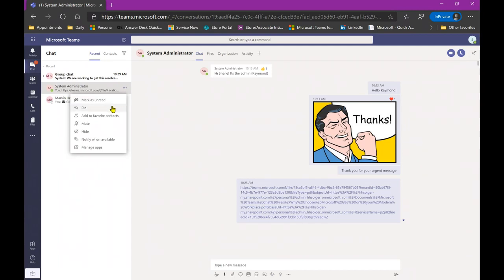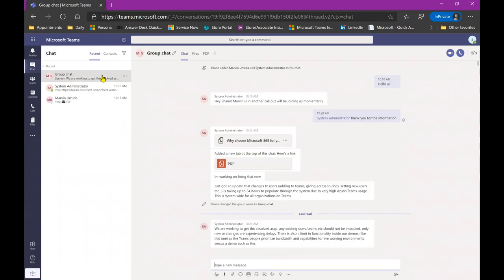In addition to that, you can also pin a chat. So let's say this group chat right here is important enough that I want to make sure it is always at the top and it doesn't get lost in the other chats that I have. I can go ahead and pin that, and that will have it show up at the top under my pinned chats.